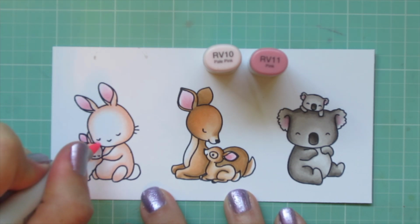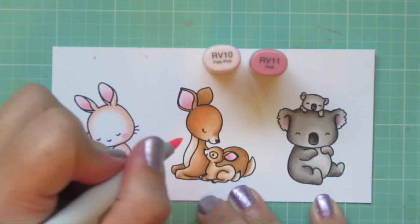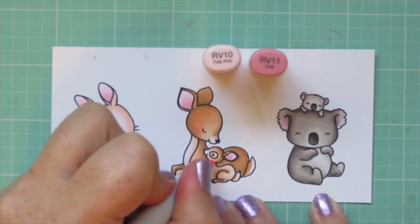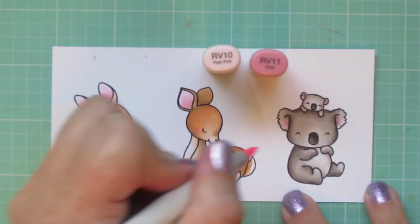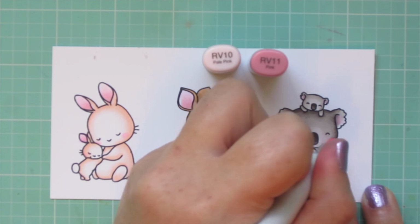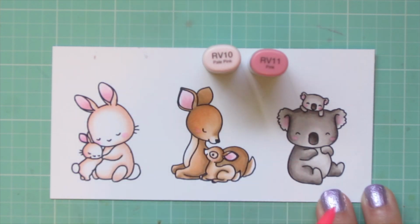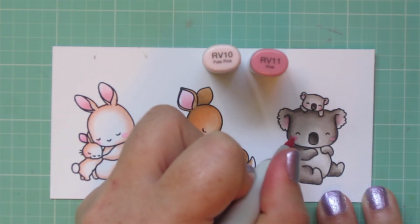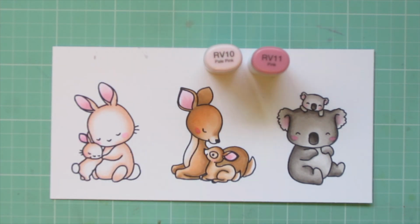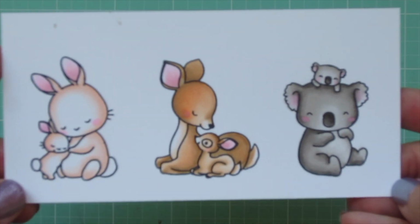I'm starting with the RV10 because I wasn't sure how dark I wanted to go, especially on the bunnies since they're super light. And I'm doing kind of a different shape today. Instead of a circular rosy cheek, I'm kind of doing a little bit of an oval right underneath their eyes there, or right up on their cheekbones. On the darker critters, the RV10 wasn't quite enough, so I did go in with the RV11 just to brighten that up just a bit. And then I trimmed these images out with the matching dies.